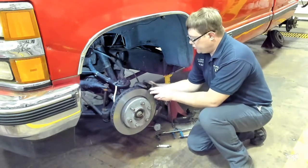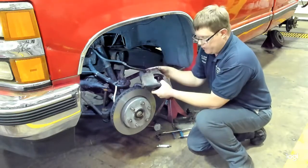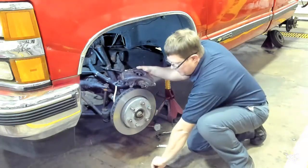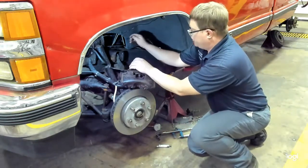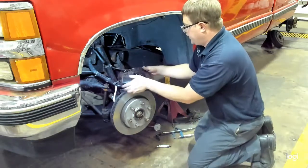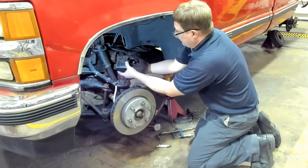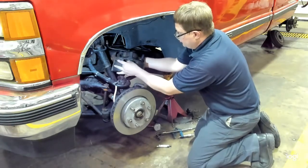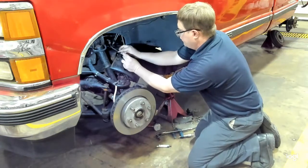What we are going to do is remove the caliper. You do not want to let the caliper hang by the brake hose. That will stress it out. So you're going to take a piece of mechanics wire, like we have here, and typically on the upper control arm, you will fasten the mechanics wire, and you can hang the caliper to the upper control arm to support it that way, to prevent any damage. So just tie that fast so it doesn't fall and pull on the hose.